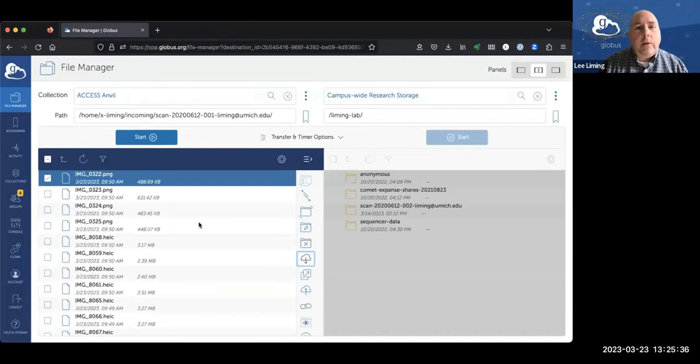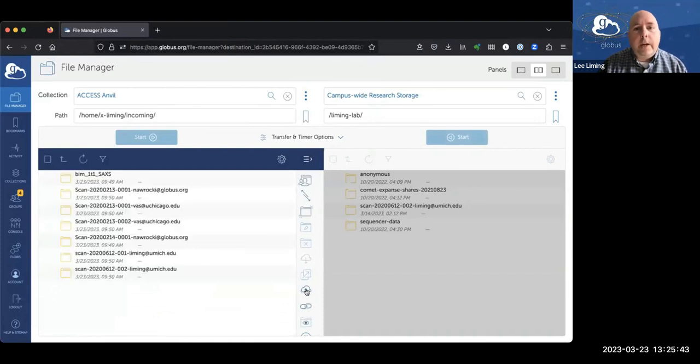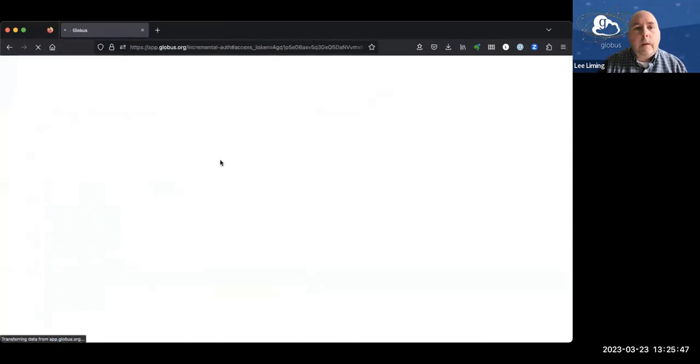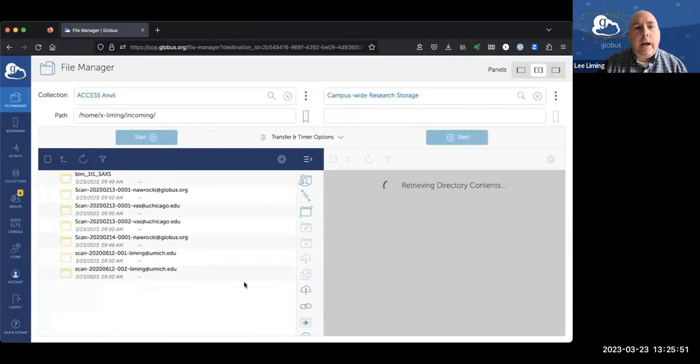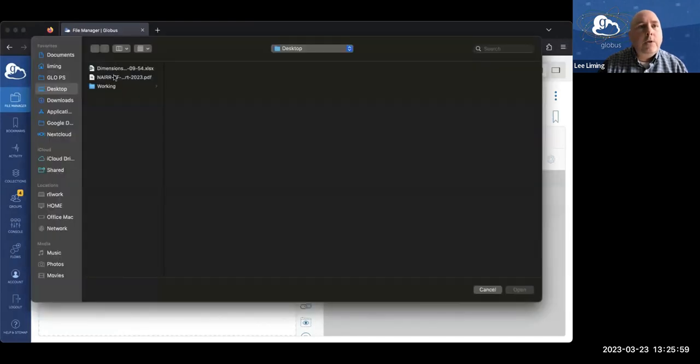So you can see you can easily download files. You can also upload files. So if I wanted to add something from my computer here, I would just do the upload button, click continue, and I actually have to hit it twice, which is a little annoying, but there we go. Select files to upload, and it'll bring up a file browser on my own system.